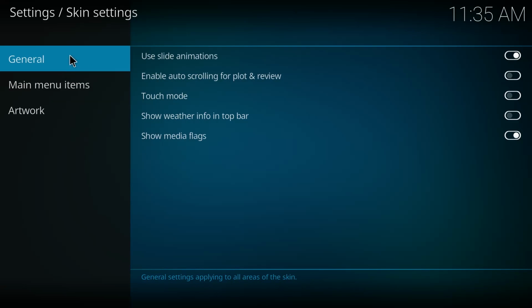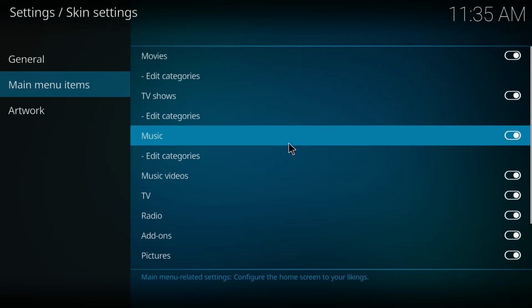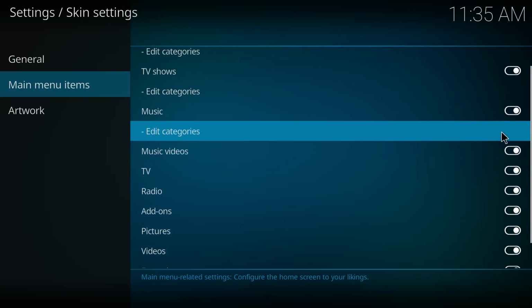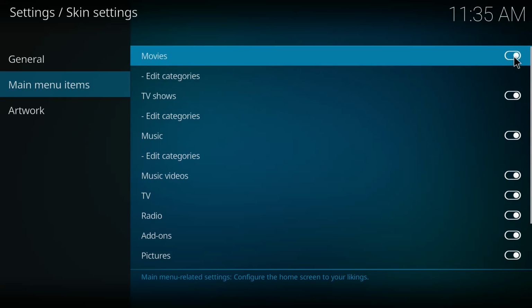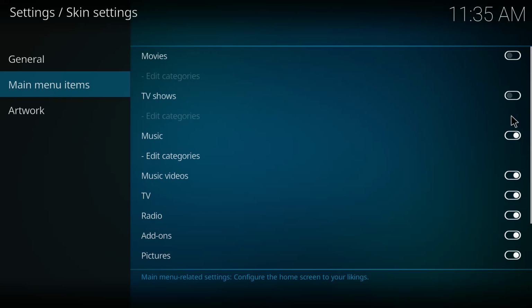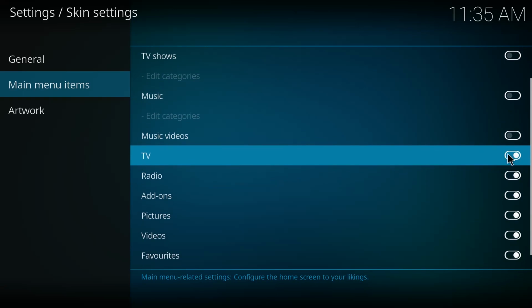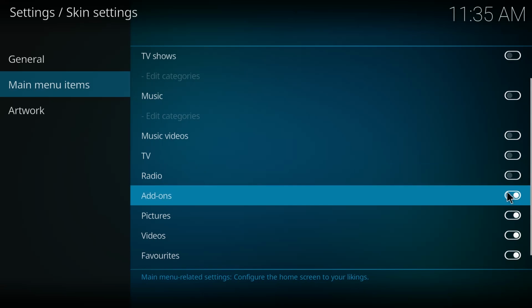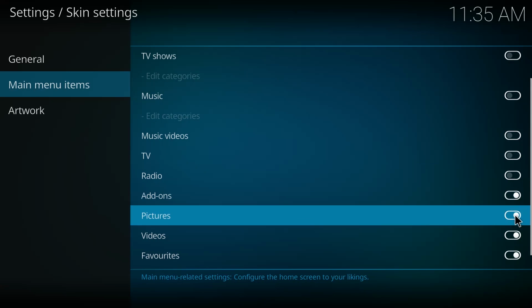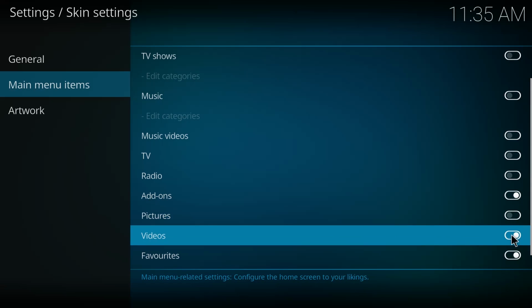Scroll down to main menu items, and these are what are showing up on your side here. I don't need movies, TV shows, or music videos. These can also go. All I really need are the add-ons, because that's all I'm going to be using Kodi for.